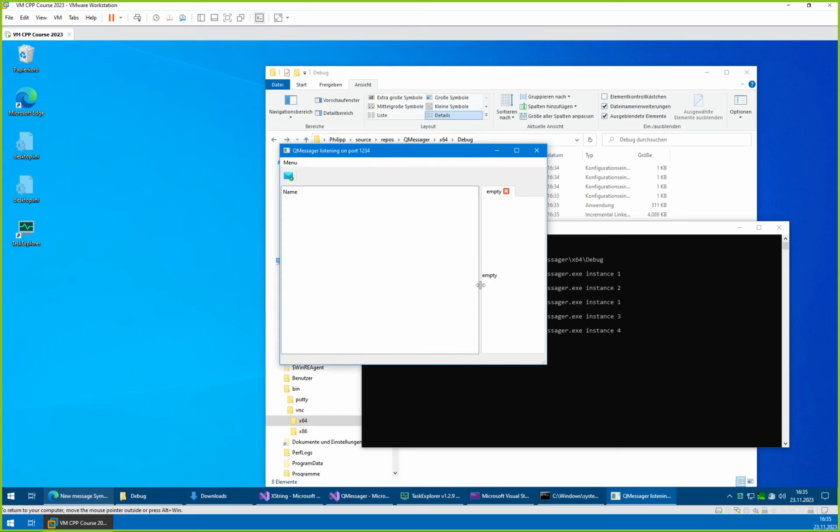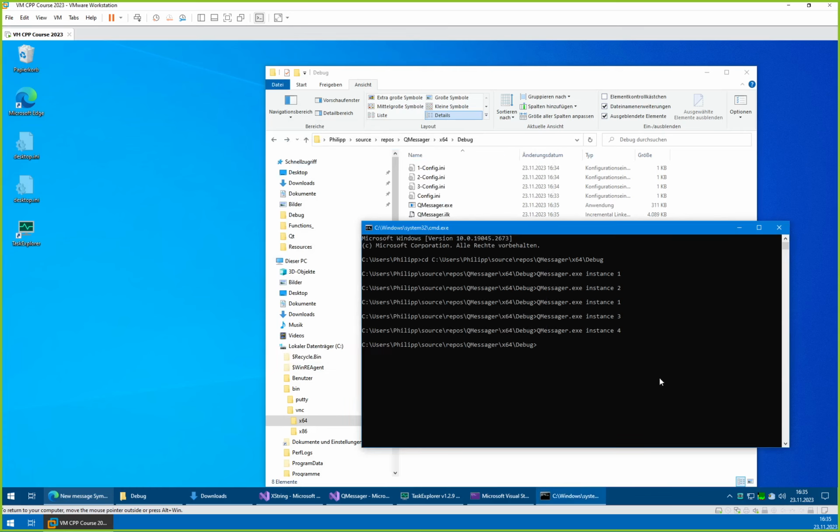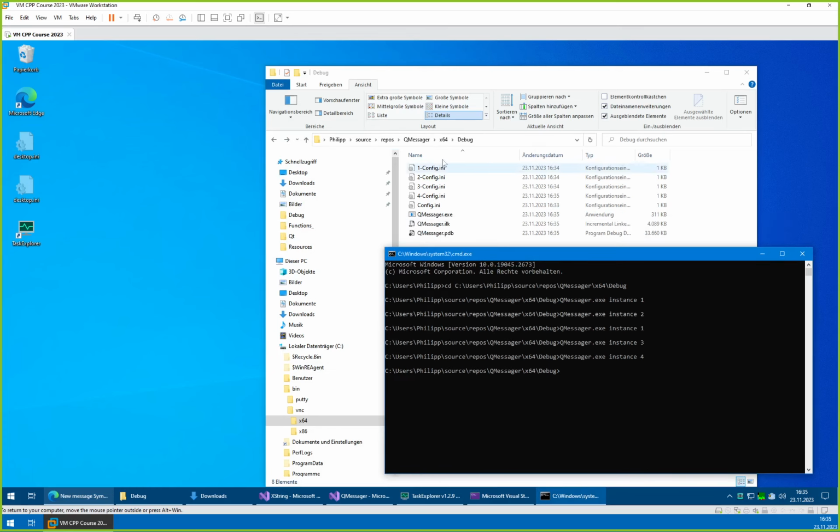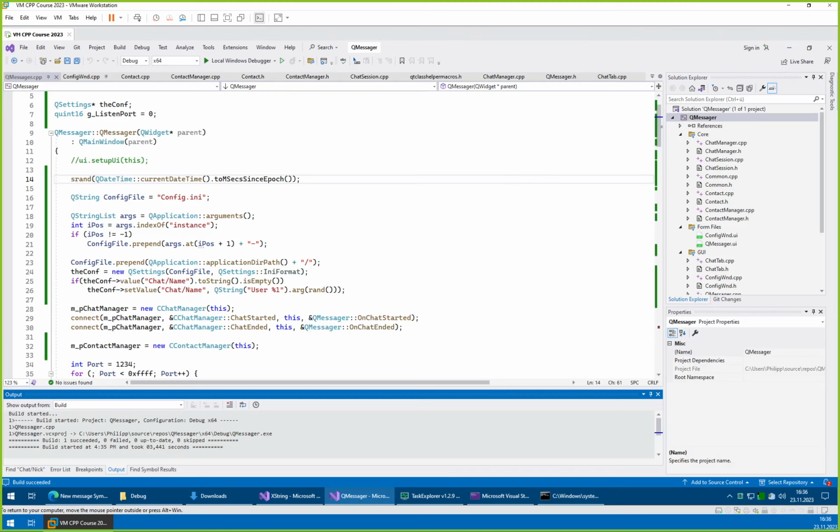I think 4 users for now will be enough. And each of them has their own config, so we can store things there. Storing the contact list in the ini file is probably not ideal, but since we want this to be rather quickly implemented and not do everything the most complex way, we'll just start with using the ini file, and maybe later we will switch to an XML file. That will probably be a noteworthy improvement, but for now it's not necessary.